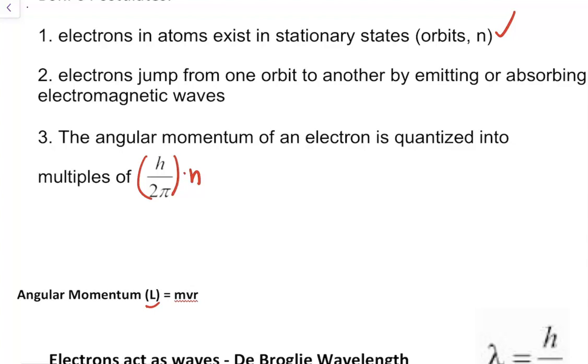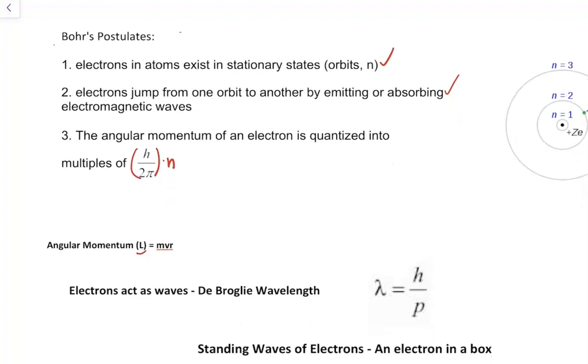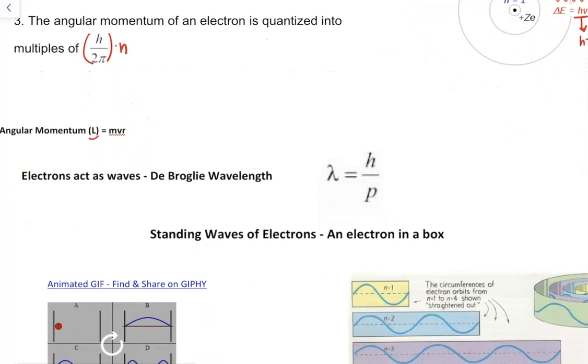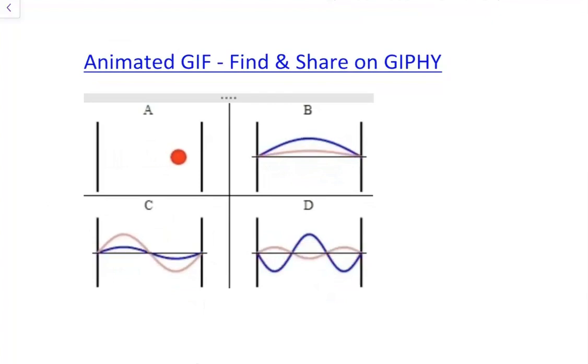In order to get to this understanding that there are quantized energy states, we need to dive deeper into how we can use the wavelength of electrons while they're in orbit. So, okay, electrons act as waves. That's what we did right before this. And then we're going to take into consideration how an electron could exist in an orbit, and it has to do with standing waves. Remember standing waves? Let's do a quick refresher.